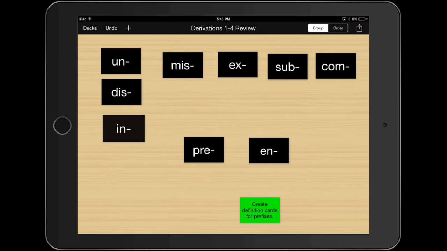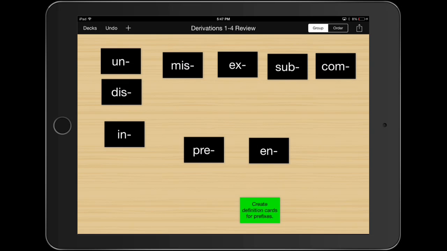Be careful with this prefix though, in. In actually has two meanings. Another meaning for in is into. So it could mean not, or it could mean into, such as inhale. Or sometimes you might see it as a prefix like inaccurate, like not accurate. You're creating your spelling list inaccurately. So be careful with this one, it actually has two meanings.